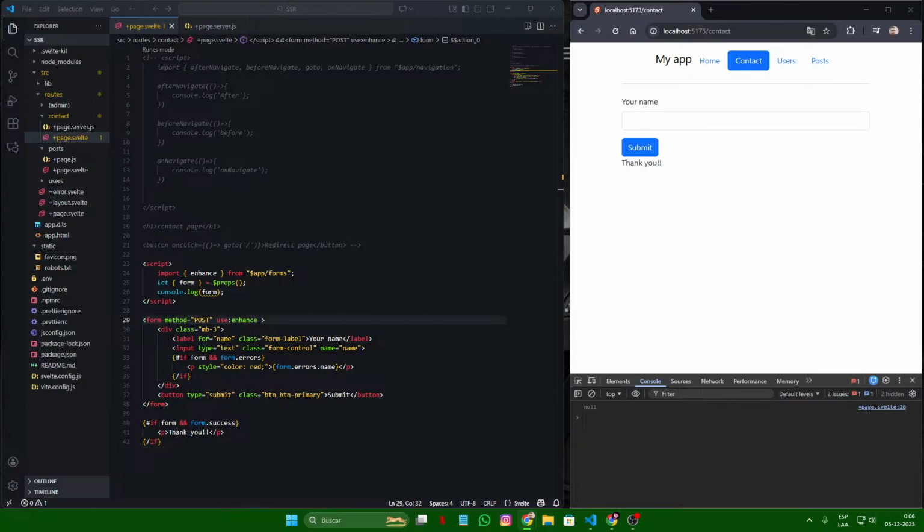So we have access to all of this. And they are just different functions that will allow us to do different things. Now, I'm not going to go really crazy on this, but I'm just going to show you what we get back. So first is the form element. And this one, it's access to the DOM element of the actual form. So I'm going to say DOM element. Then we get access to the form data.